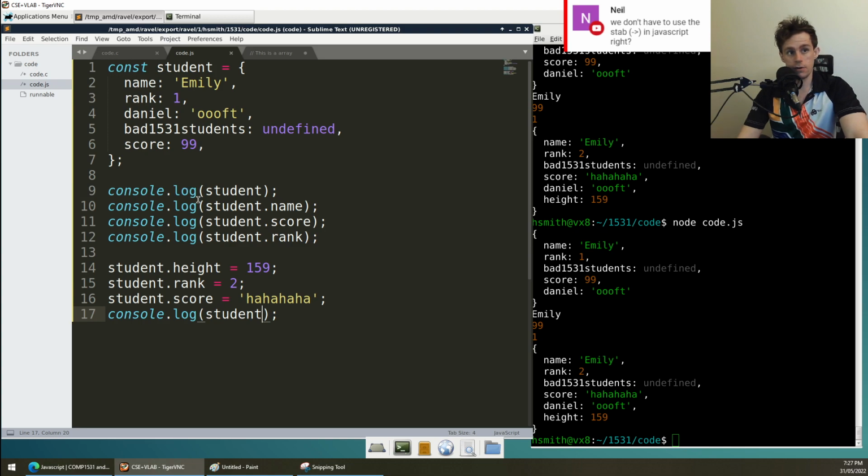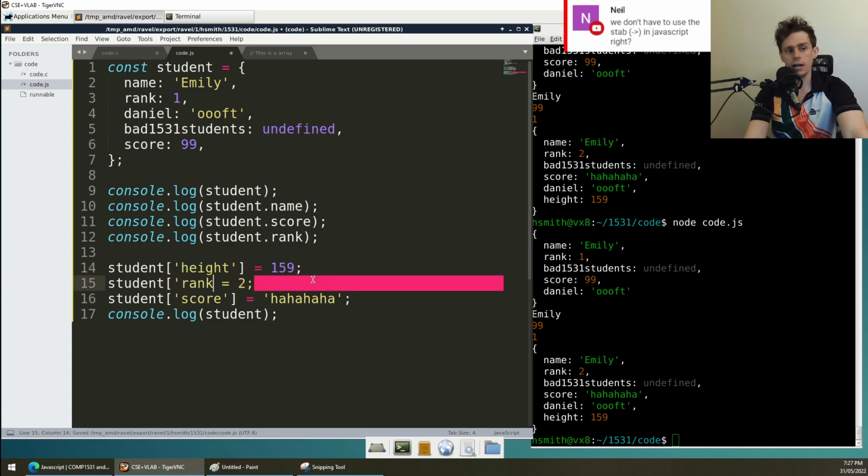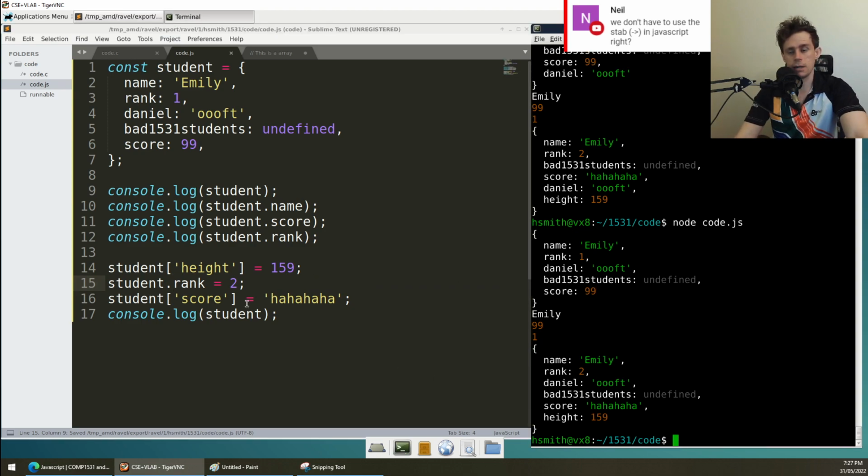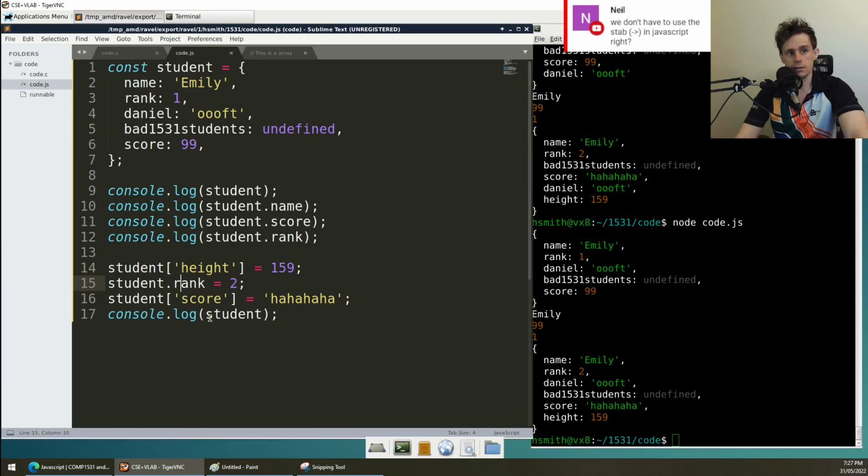So for instance, and this is only after the creation, because when you create objects they always look like that, after you create them you can do something like this. So this is also equally valid. I just wouldn't recommend mixing them. I don't know if there's a better or worse one, but I wouldn't recommend mixing them. So these two things are exactly the same.